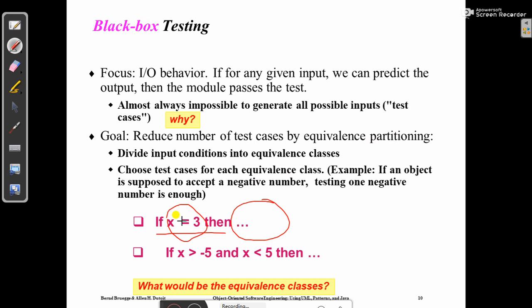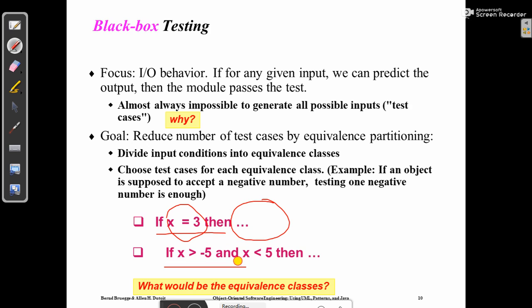That is the scenario of equivalence partitioning. We are creating two partitions, or two classes of inputs, each of which as a whole creates one class, and only one input among them will represent the whole class. Testing one sample or one case will give the same output for any input of that class.